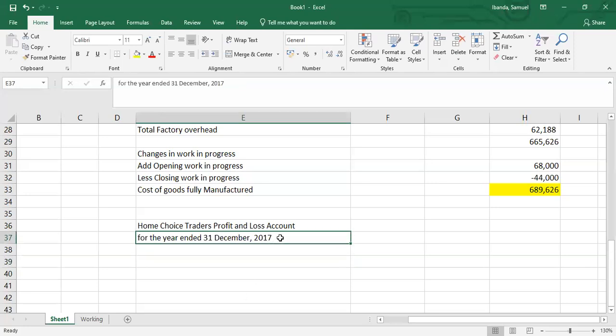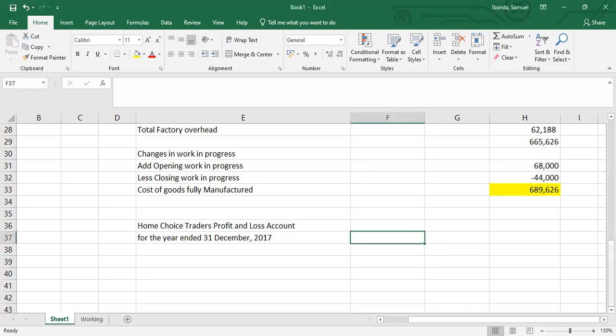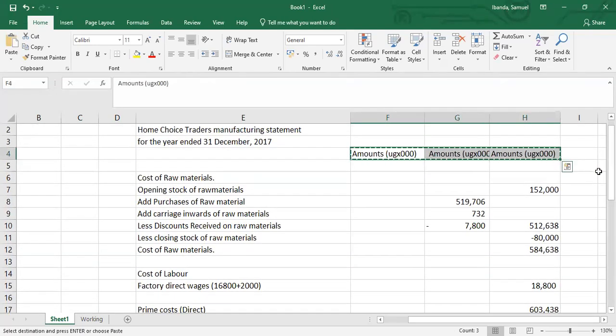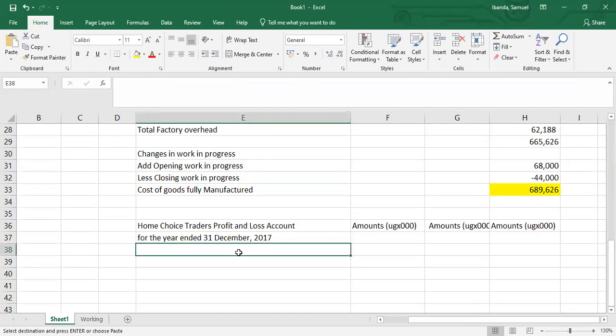When we're trying to draw up our profit and loss, we draw it in the same way, okay? We know very well that when you're drawing up our profit and loss, the first thing that we write is our sales, okay? I'll basically have similar headings, and then I'll copy some figures here, what I recorded up here, and I'll put it there. And the next thing that I'll have is my sales revenue. So I'll start with sales revenue.